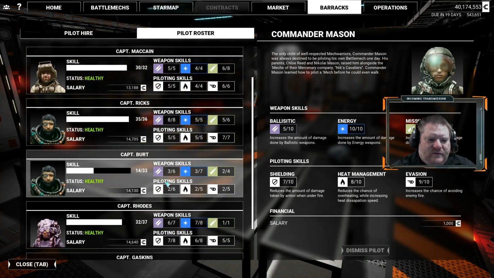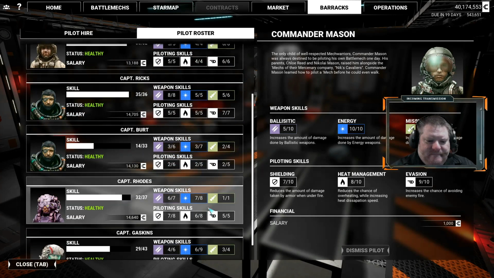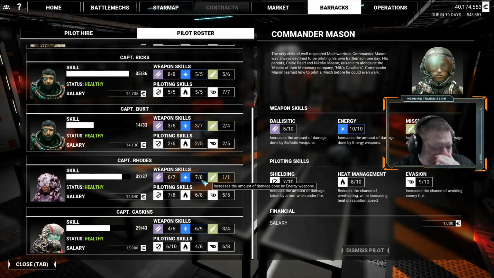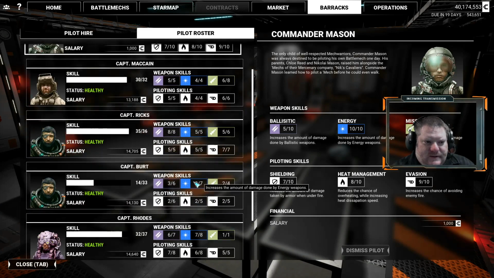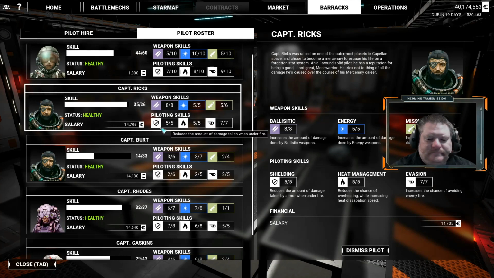So what we are going to do is find our weakest pilot. Which this is not our weakest pilot. But that one right there hurts. But the rest of his stuff is really good as long as he's not in a missile mech. I think we'll go ahead and hold on to him. Kane. You're good, but you ain't worth keeping at this point. Alright.